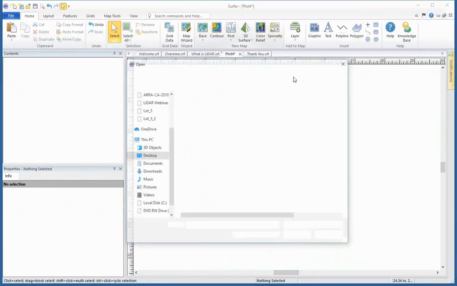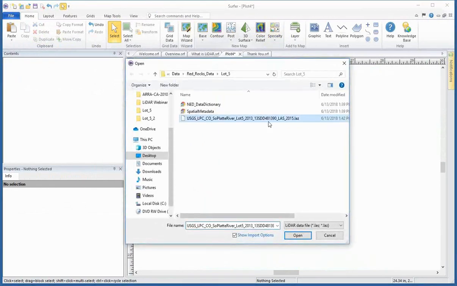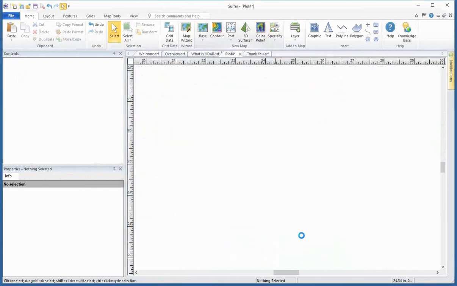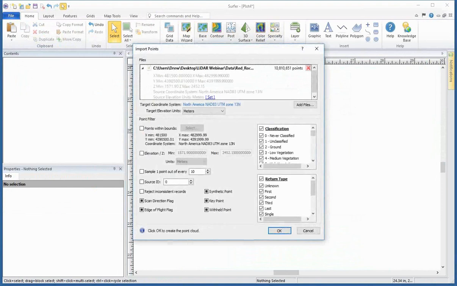You can select our point cloud type, layer type, select the LAZ file, and click Open. All right, again, we see the import points dialog, and this is where I'm going to tell Surfer to only import the ground returns.